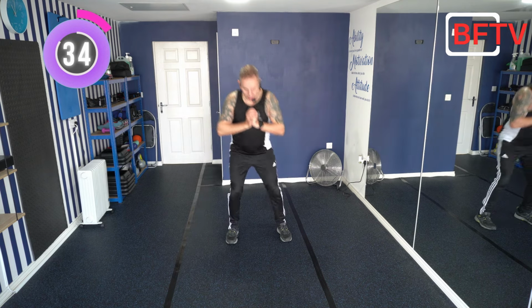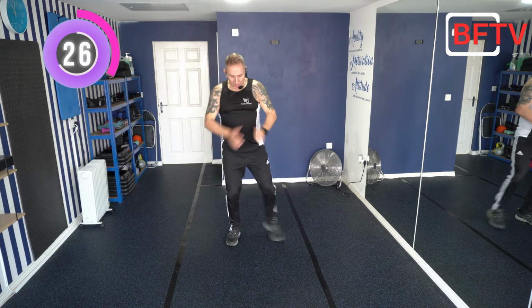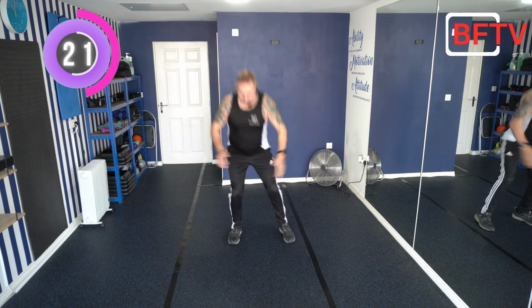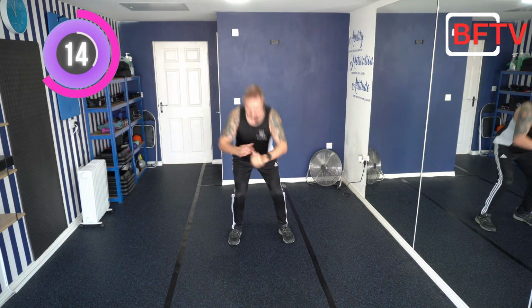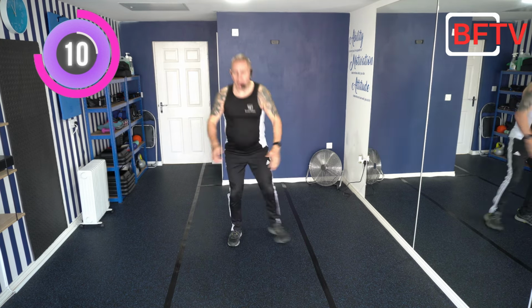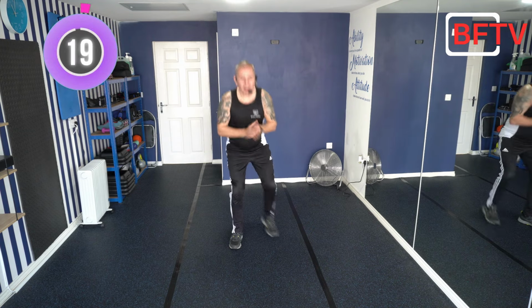When we come down, try and make sure our knees do not go over our toes, okay? Just go at your own pace, just go down as far as you can go. Once you get used to the technique, you can go a little bit faster, only if you wish. How low can we go? Strengthening those joints. This is great for anyone who's got arthritis, okay? Just don't push it in the knees there. Keep going. Well done, well done.